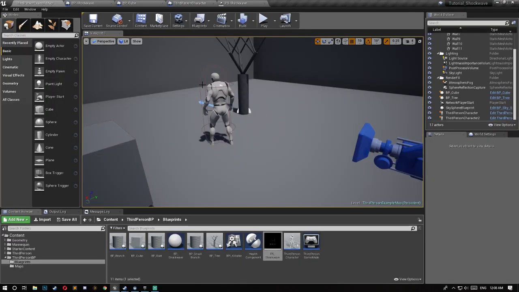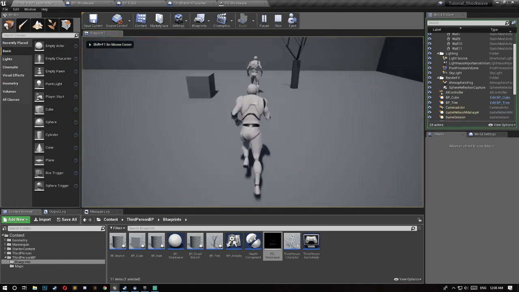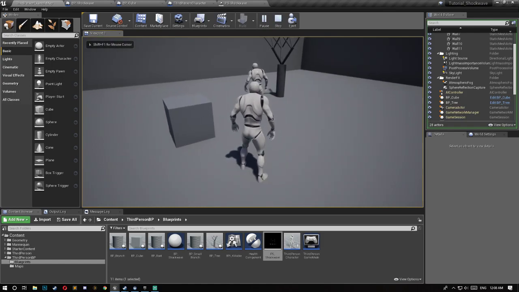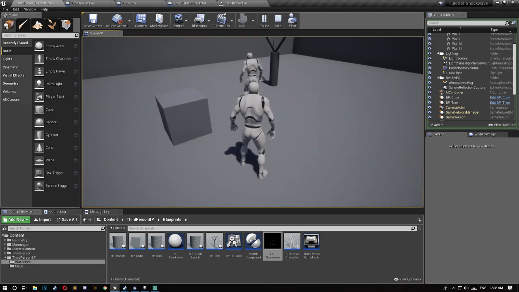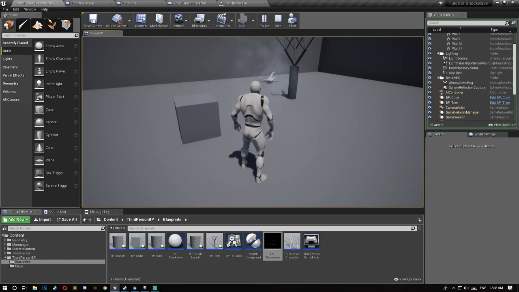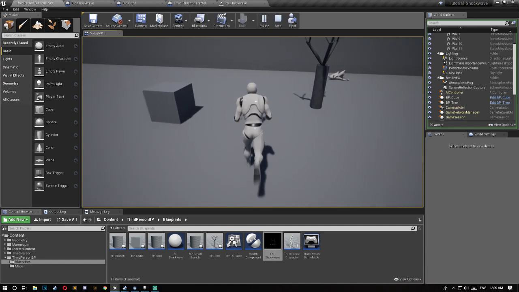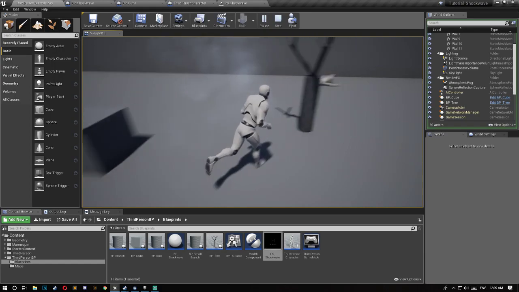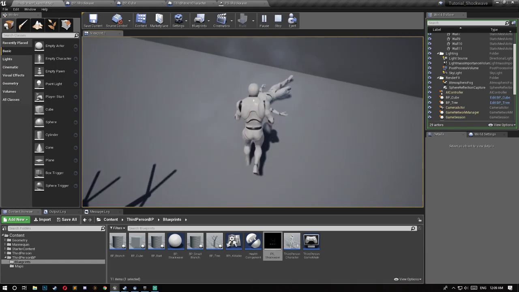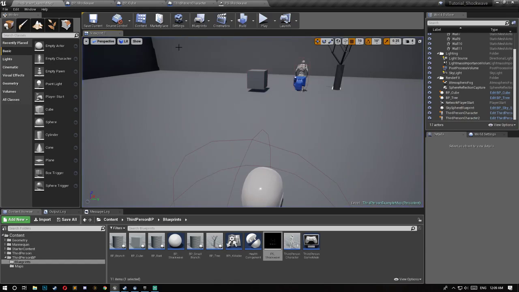So what's happening here is that the shockwave is calling the overlap event on the capsule collider, and as soon as the collider is not collision enabled anymore, it doesn't affect anymore. So basically the mesh collider is not responding to this.